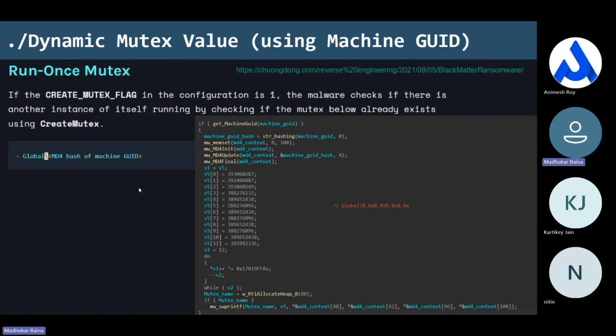So if we have to create a mutex dynamically, we can also use the same logic used by ransomware. We can create a mutant name by doing an MD4 hash of the machine GUID on our system and add it as a global object. That is the same thing. If that is present, then even that ransomware will not be able to infect the system. But this technique only works for those ransomwares for which you already have the intelligence, or a list of the known mutexes used by those ransomwares. It does not work for new ransomware that you are not aware of.